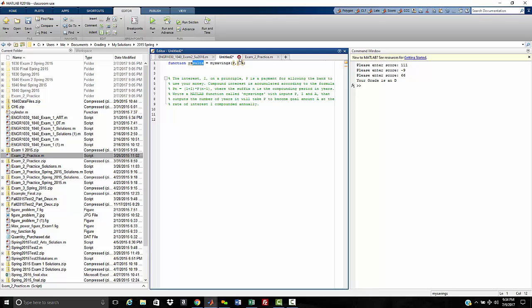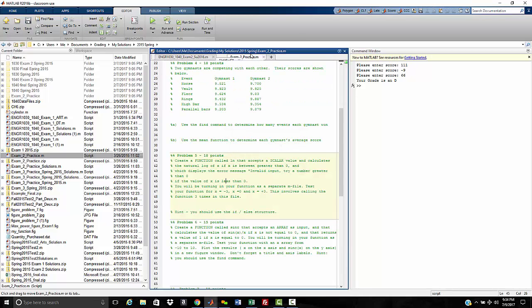We're going to do problem number 5 here. It's a function called ln that accepts a scalar x value and calculates the natural log of x if x is greater than 0. Again, who writes these things?